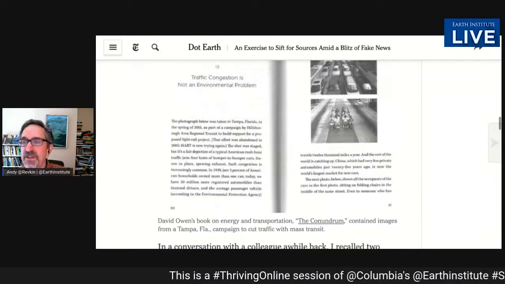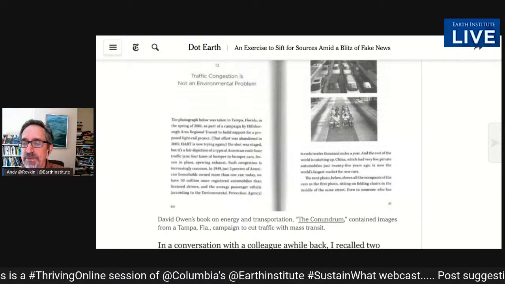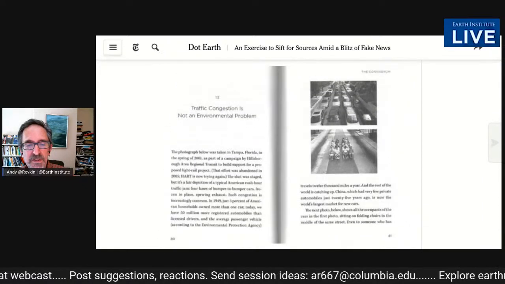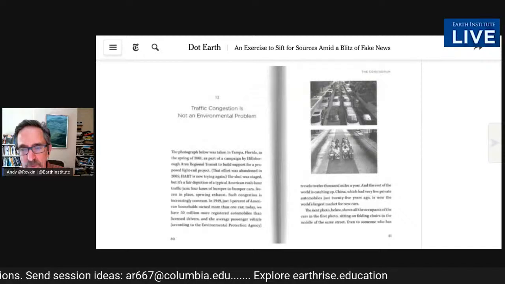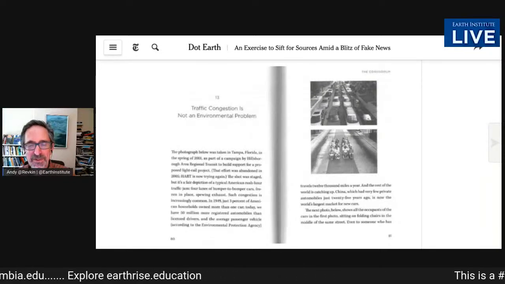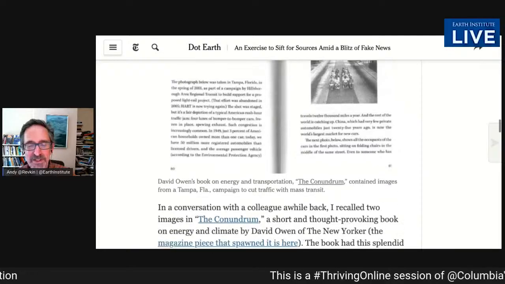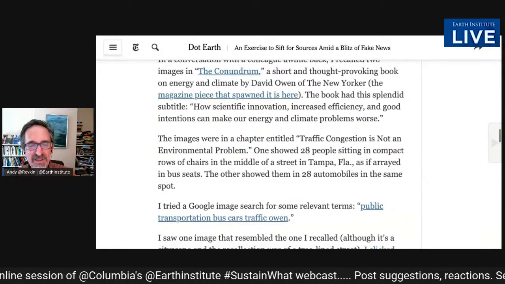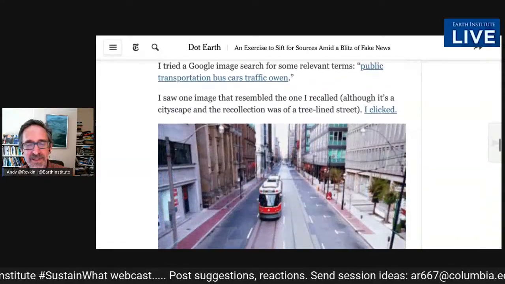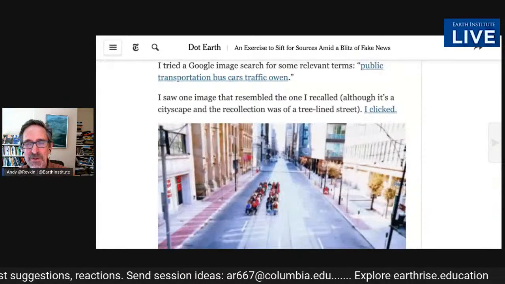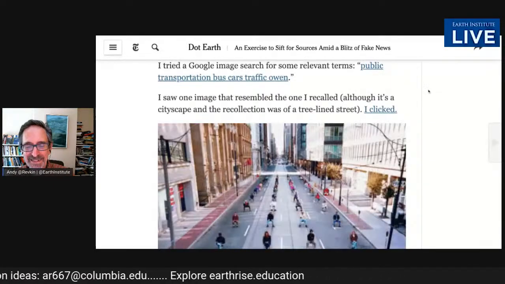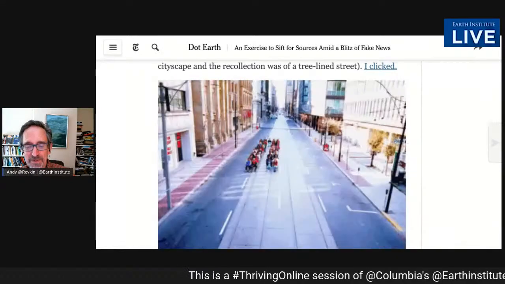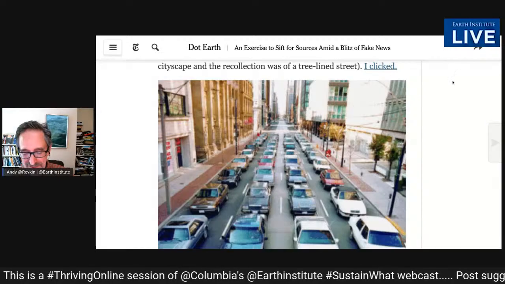My first real effort at this came when I was reading a book by David Owen from The New Yorker. His book, The Conundrum, had this cool illustration showing in a very simple way how much less space is taken up by people when they're not in cars. And it was about mass transportation. I thought that was so fascinating, I began to poke around online. From the printed book, I began to look around for where that might have come from. As I said earlier, I got immersed in a much more interesting arena of animated versions of that. So here was this great example of the same approach to essentially data visualization, but very dynamic.